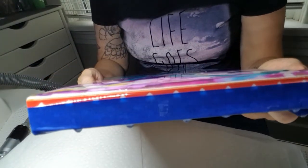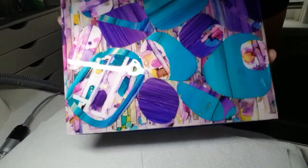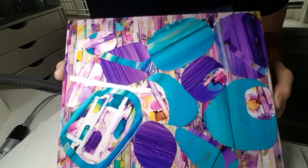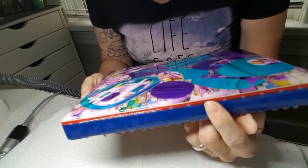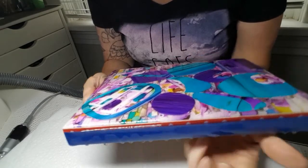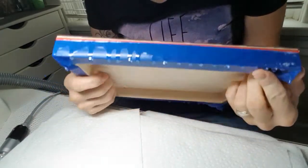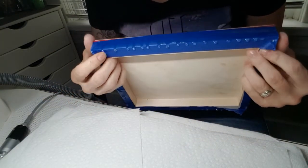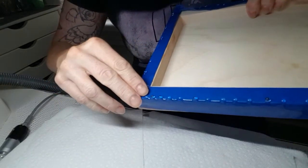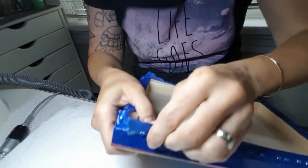All right, this is my second project that I poured yesterday with my extra resin because I had glued down these ridiculous shapes trying to make some form of pretty. I may have failed in that, but what I did succeed in is showing how the different tapes react and what to do when your resin runs off the sides, how to fix it. So I taped all of the edges with a washi tape, and then as an extra precaution, I taped all of it with this blue painter's tape to prevent all of these drips from going on the back of my wood panel. So I'm going to show by pulling off this blue tape.